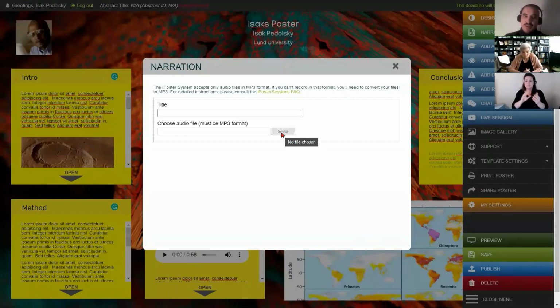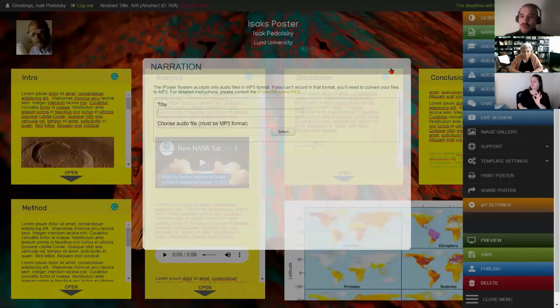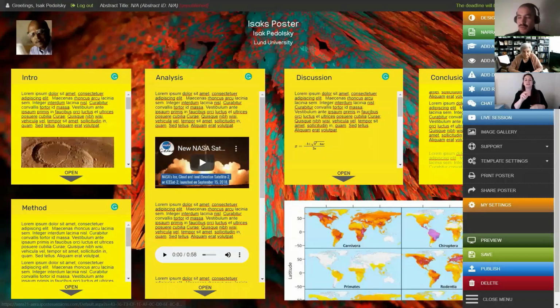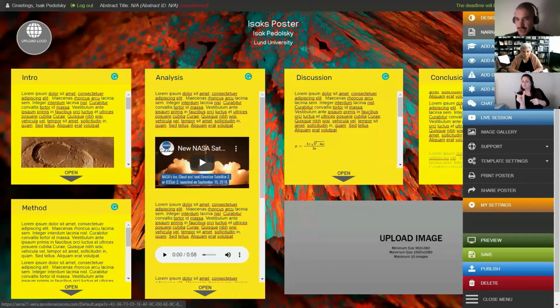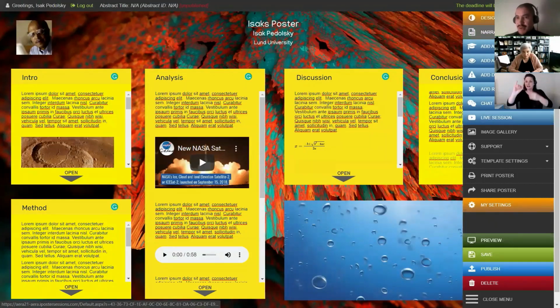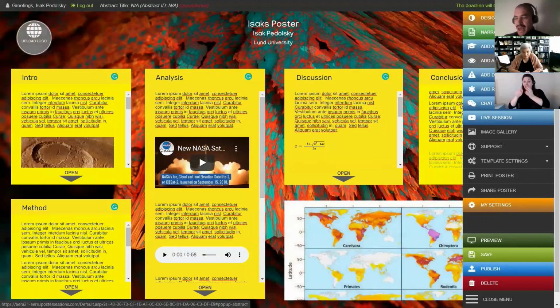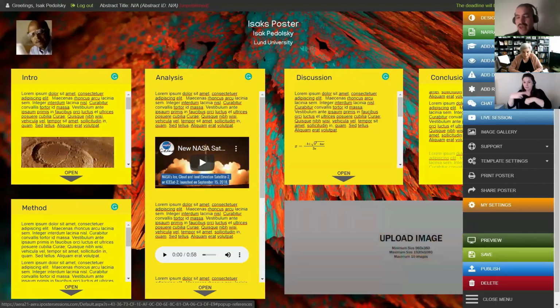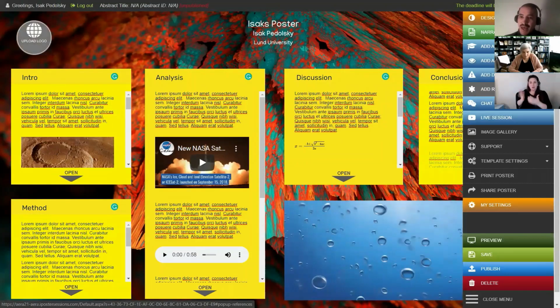Thanks, Felice. So just looking briefly here at the right-hand menu, you've seen the narration button, you've seen the design your iPresentation button. These buttons here, add author info, add abstract, add disclosures, add references, these all work the same way. If you don't add anything to these sections, you won't have these buttons at the bottom of your poster, or your presentation, excuse me.